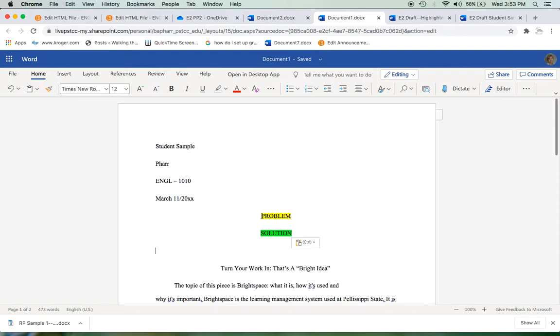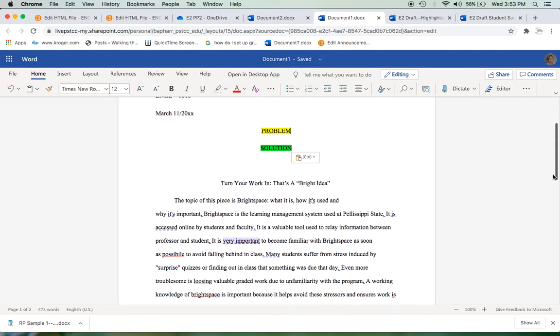I'm going to read through the paper again, and every sentence that is discussing a problem, I'm going to highlight in yellow. And I just do that because I think of yellow lights, slow down, danger, caution. So it seemed like the right color. And then the solution sentences are going to be highlighted in green. And I think that you'll see how this can be helpful after we go through this.